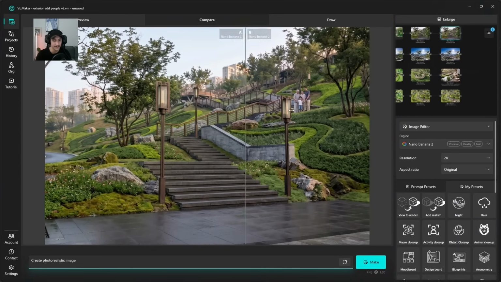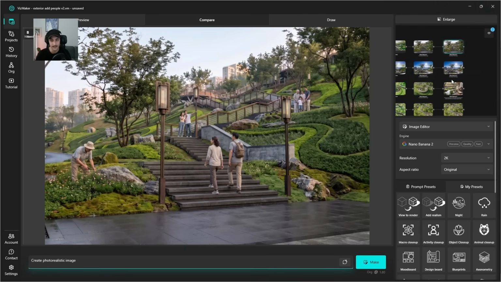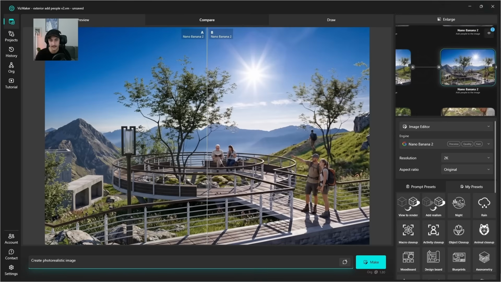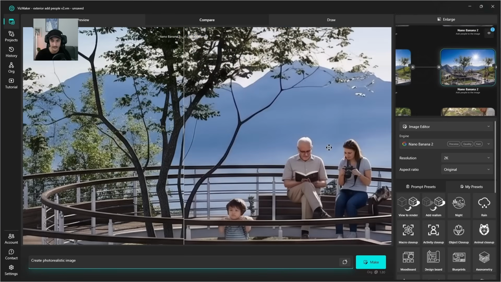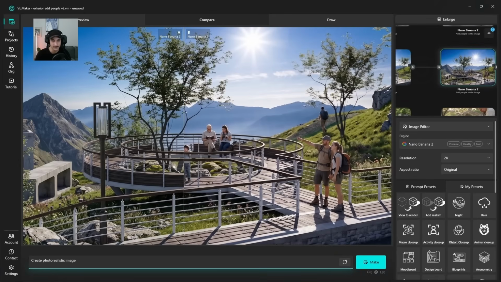Like besides that, this first image was already promising. This one looks great, so it is adding even more dynamic to our work. And let's see the other result. We can see some people that are pointing at something. There is a guy which is a bit off trail, but that's also fine. We got an old elderly person which is reading a book, and also some kid which is looking at something.